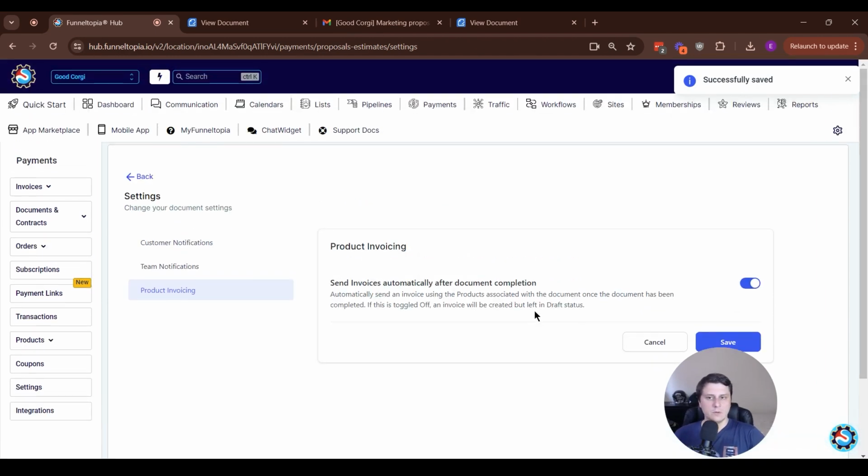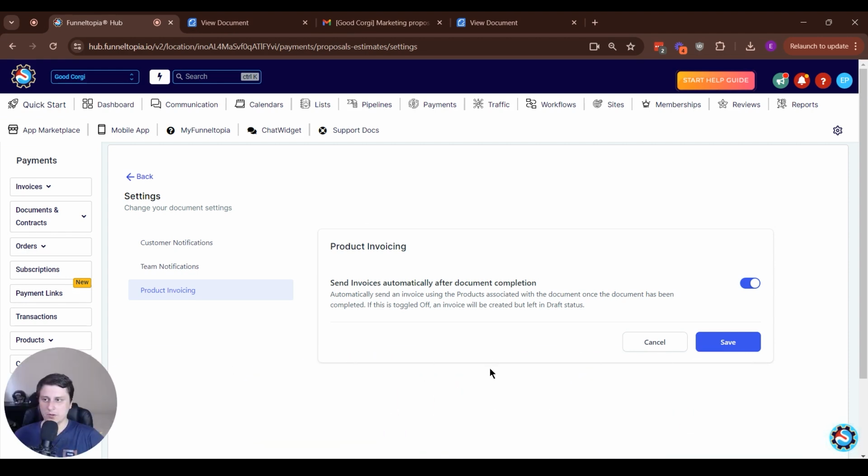So that's the quick version, just a blitz through. But the capability is there. You can upload a PDF, not just create one from scratch. That makes it a lot easier. So if you have some sort of a PDF document, a template on your computer, you can also save that as a template here as well. When you're in the doc at the top right, there's an option to save it as a template. So you have that flexibility as well. But that's the very, very quick version. Documents and contracts. Definitely a good feature from Funneltopia.